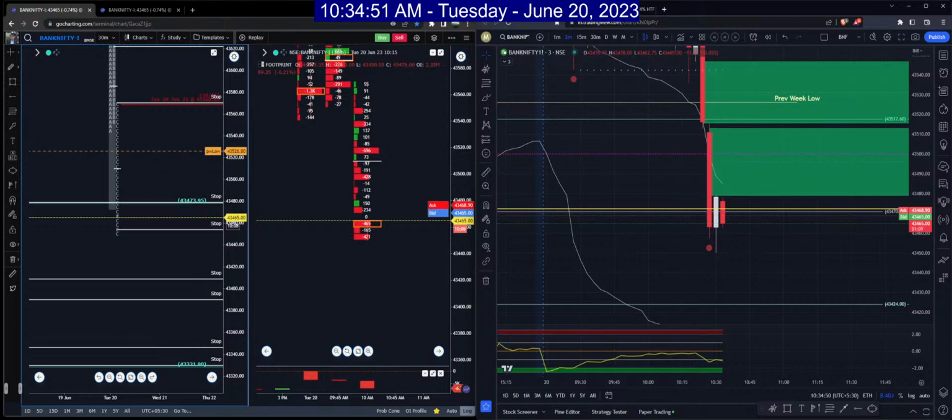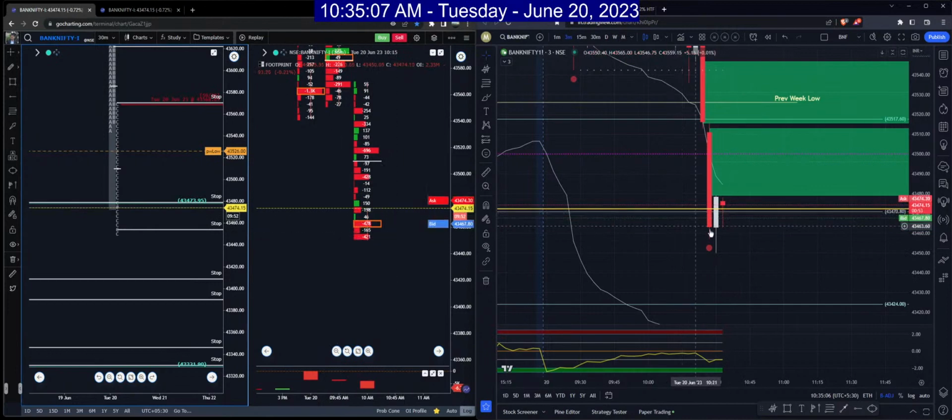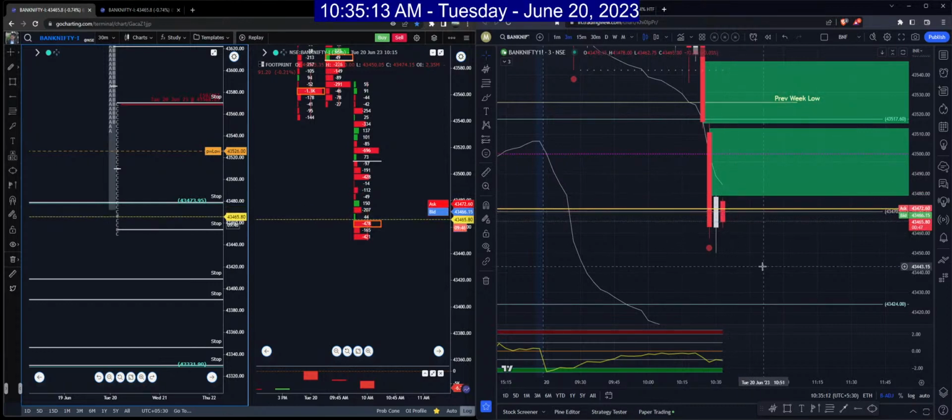So today we have broken a major support, that is 43,500. And the reason why I'm not shorting is because there are trapped sellers. So where should I keep my SL? I'm just waiting for the price to chop off, see if there are some premiums getting eroded or not.